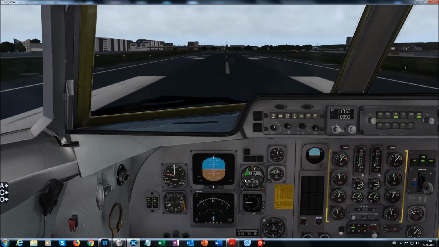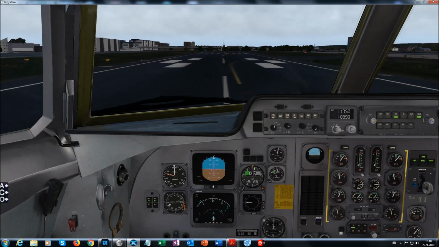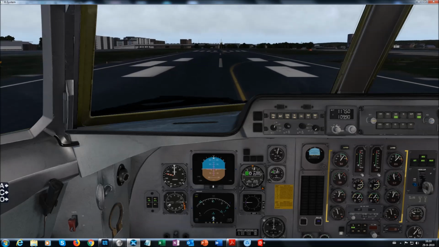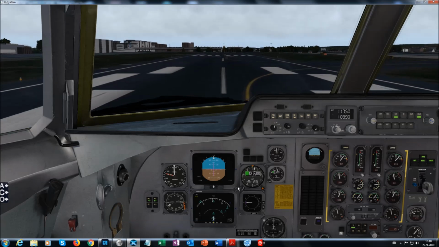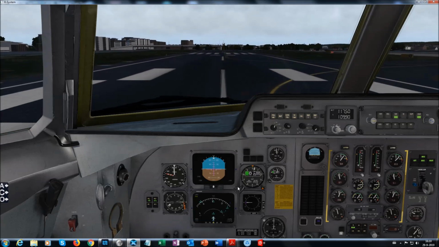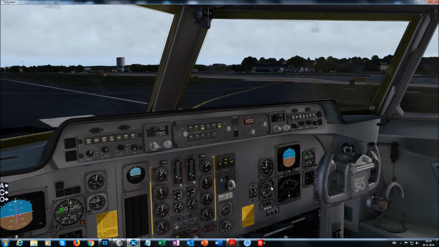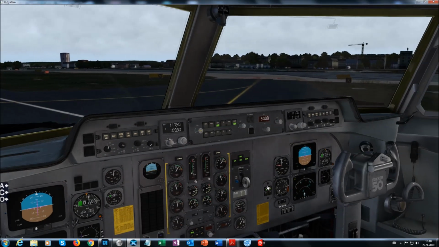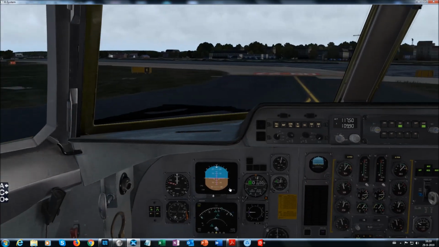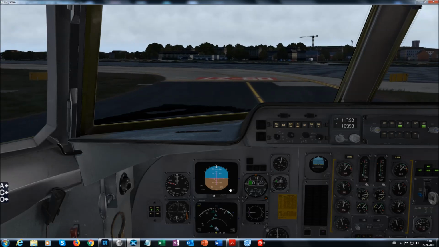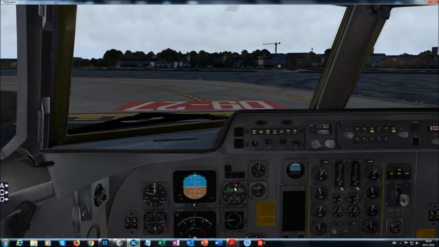As mentioned, the airplane doesn't have an auto throttle system, so you really have to stay on top of the airplane, just as in the Saab 340, to do some active power management on your engines. If you don't do that, you will overspeed or stall or whatever, and a lot of disasters will strike you. But we're okay so far, so let's vacate runway 9 and make the turns here to line up and wait for runway 27.